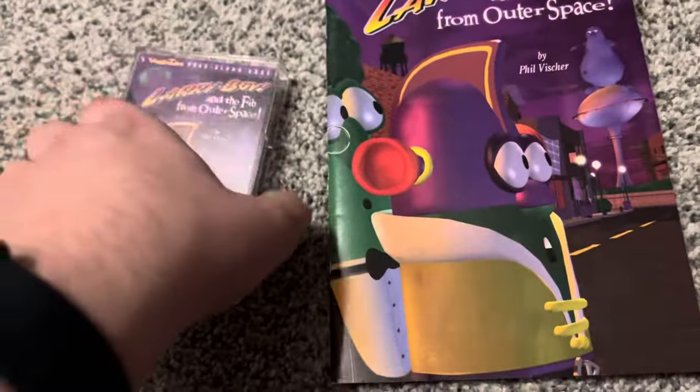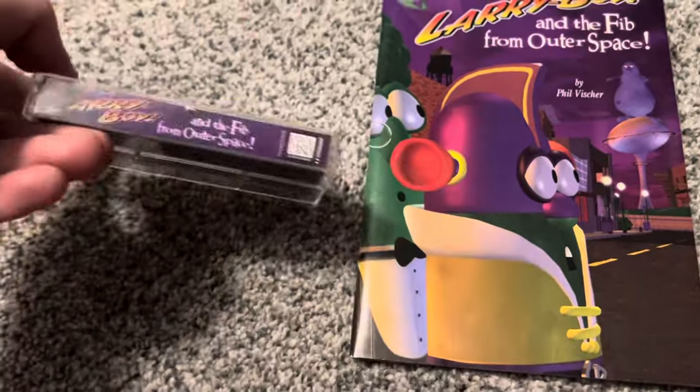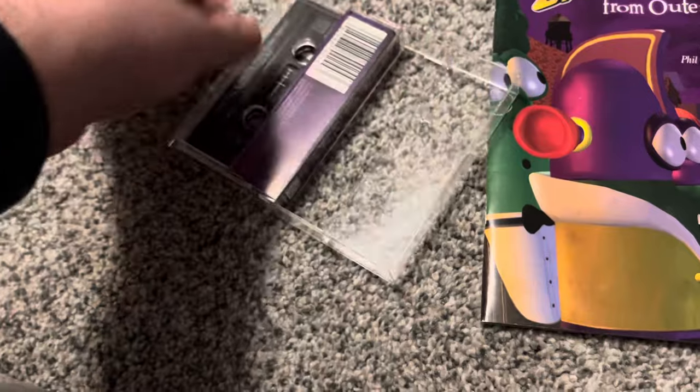There you have it, with Rack, Shack and Benny, book and tape set. Next is Larry Boy and the Fib from Outer Space. This is the Word Entertainment version. I got this in February 2022. You all remember I did an unboxing video. Yep, got this brand new.